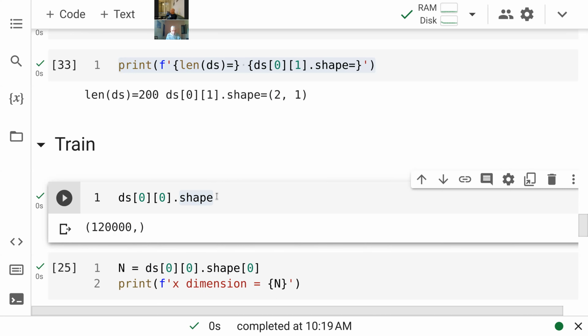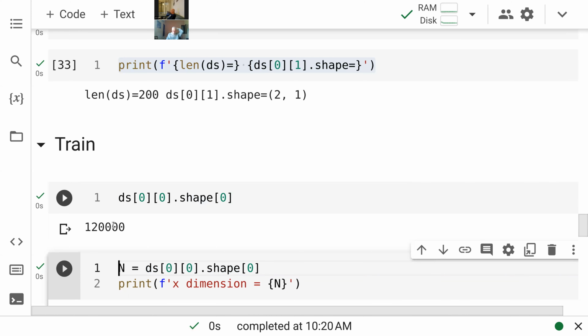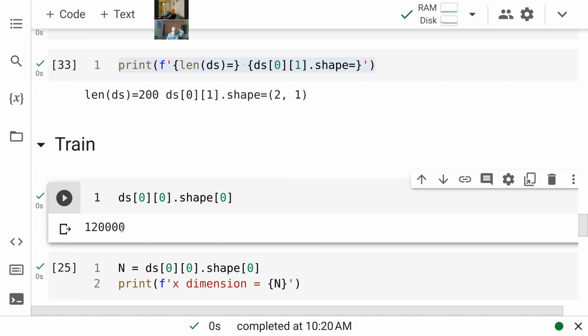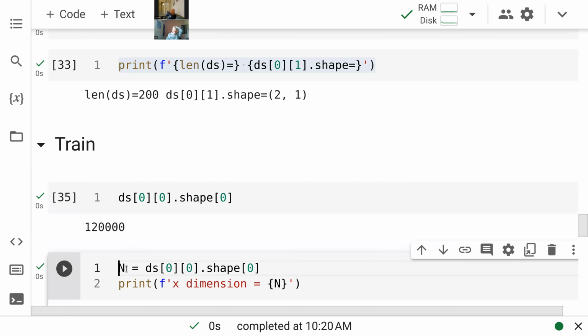So if I just ask for its first element, oh, sorry. You see, this is the number I was looking for. This will be my dimension of the x. I wanted to extract this number. So I said n will be the dimension of x, and I just put this whole expression here, okay?